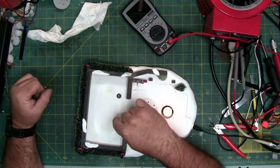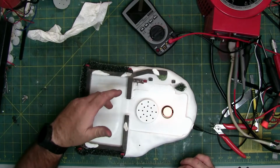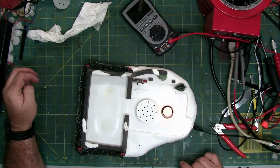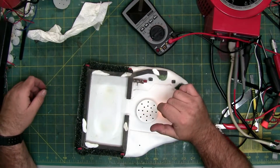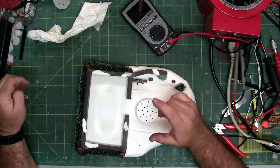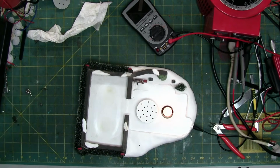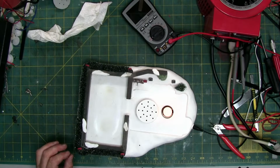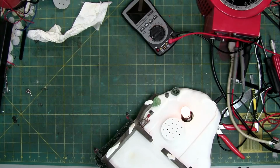Now, to clean this, I would use isopropyl alcohol to get the residue up and some of this dust that's etched in, these darker spots. And then furniture polish to polish the surface for a better gliding surface. So I'll probably clean this up before I give it to her, but I'm not going to polish it for the owner. I'll tell her to do that when she gets it back. That way it doesn't cause any problems with her. Maybe she uses a different type of polish or wax to make this a slick surface for the stuff to glide on.